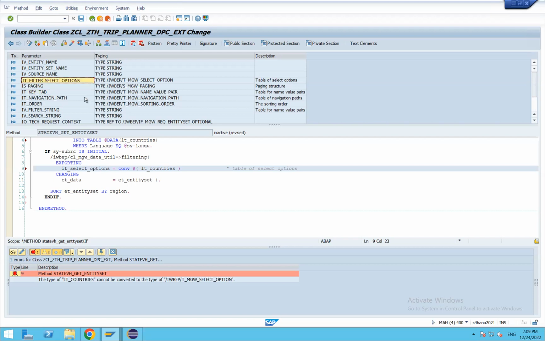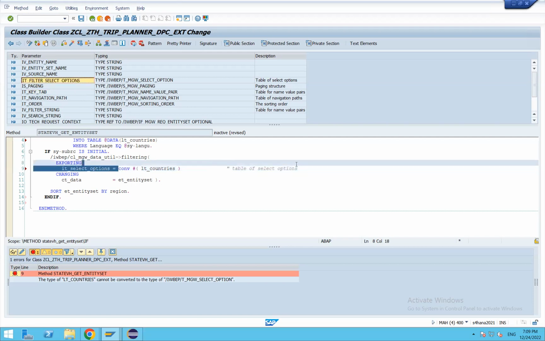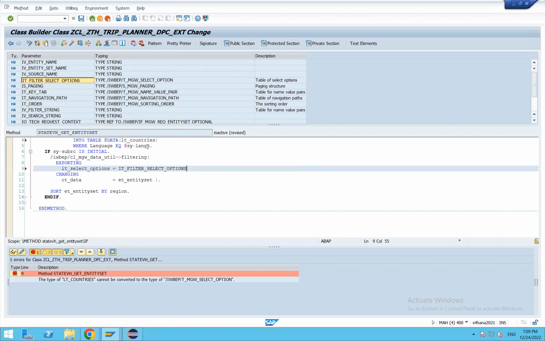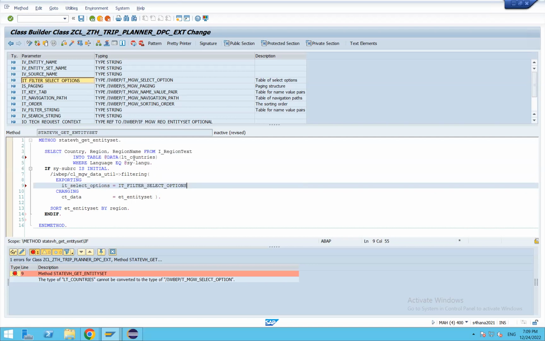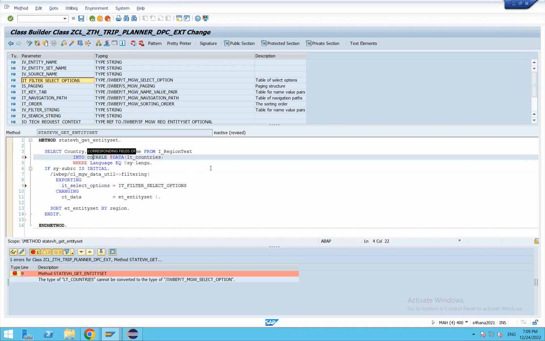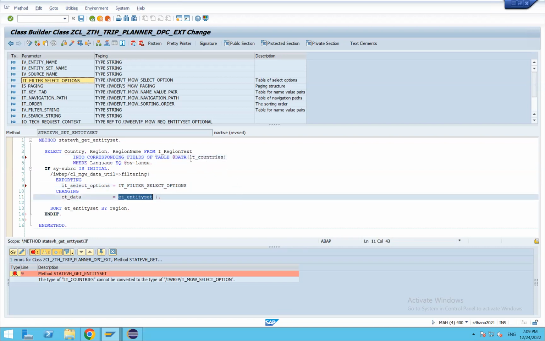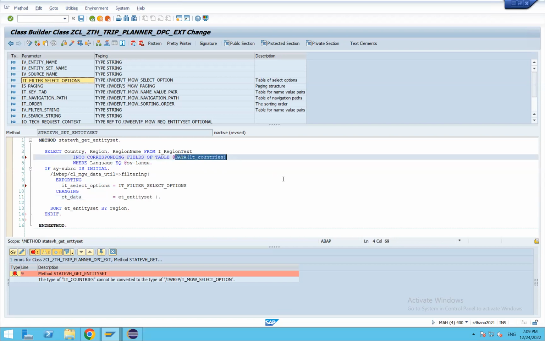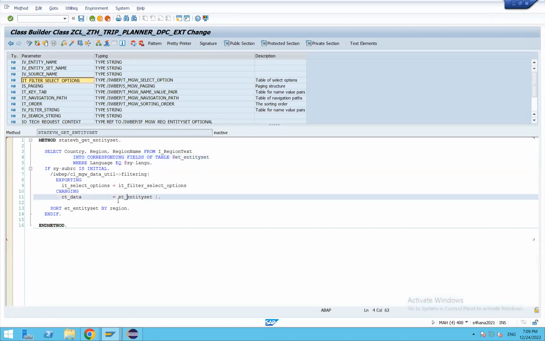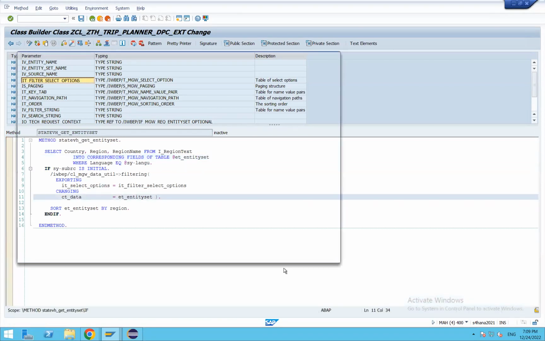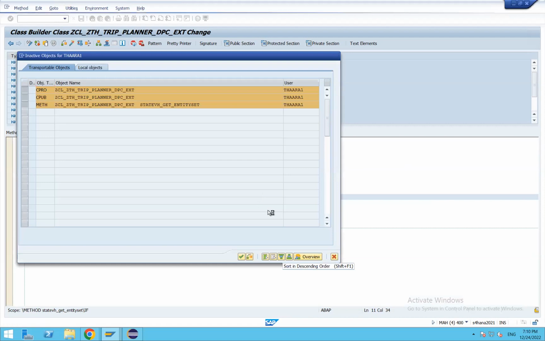I need to input the filter parameters, and here I can still use that one. So it will be just changing. That's it. So here you go. Fine. Perfect. One job is done.